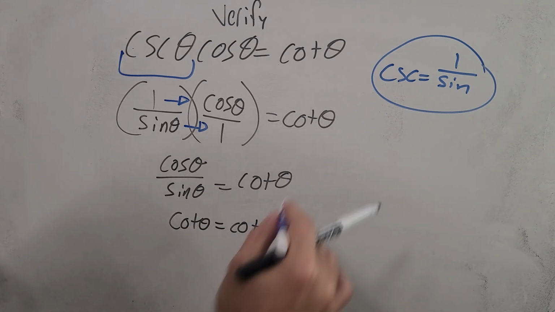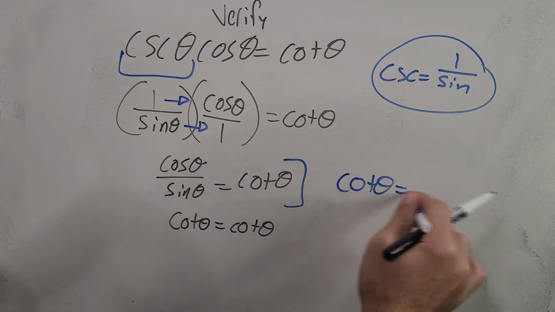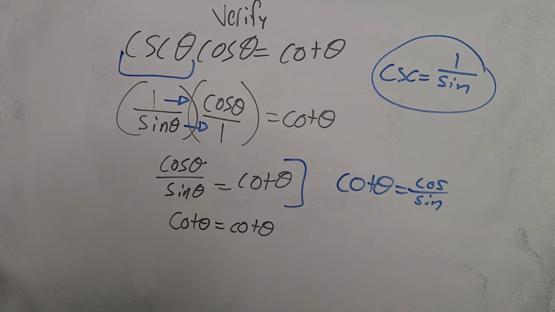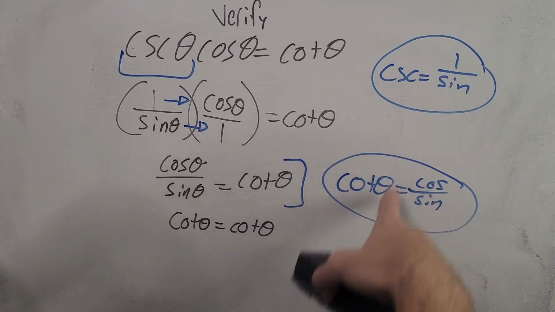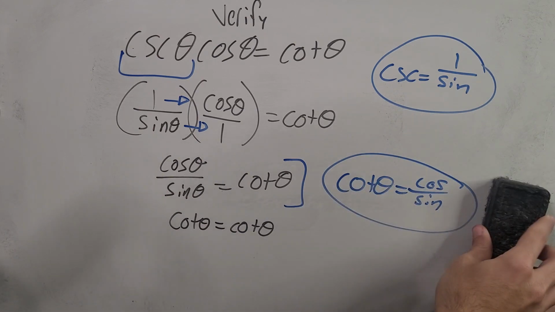So for example, for this last step here, if you wanted to, you could have written cotangent theta equals cosine over sine, right? So it's good to use this method because it helps you memorize all of these identities. If you're just starting off, it's going to be very overwhelming. Use your pen and put these to the side, maybe in the margins of your notebook paper, for example, and that's going to help you memorize these things. The more you write it down, the better. And so just like that, we verified that identity. Let's try the next problem.